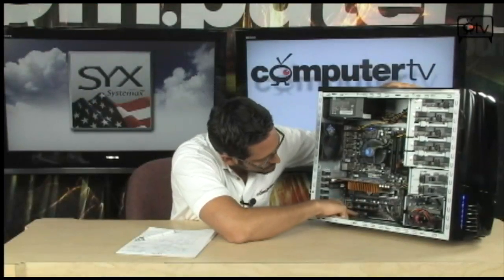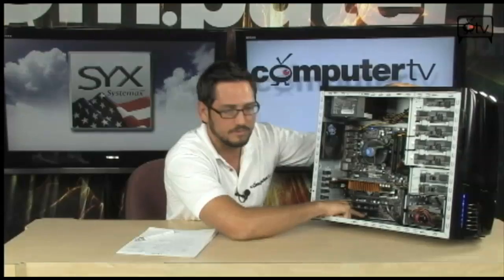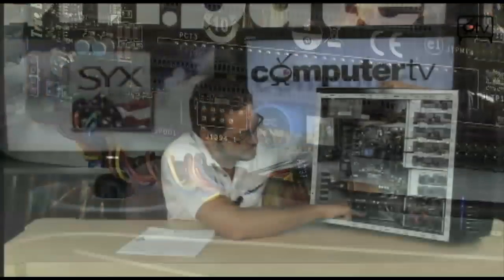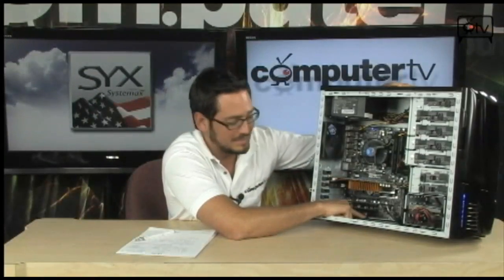Also, you'll notice that down here on this motherboard, you do have a power button, so that's great when you build the computer. Before you put it in the case, it's also good if you're benching the system or for whatever reason you install new hardware, you can always turn the computer on through there rather than using the case.